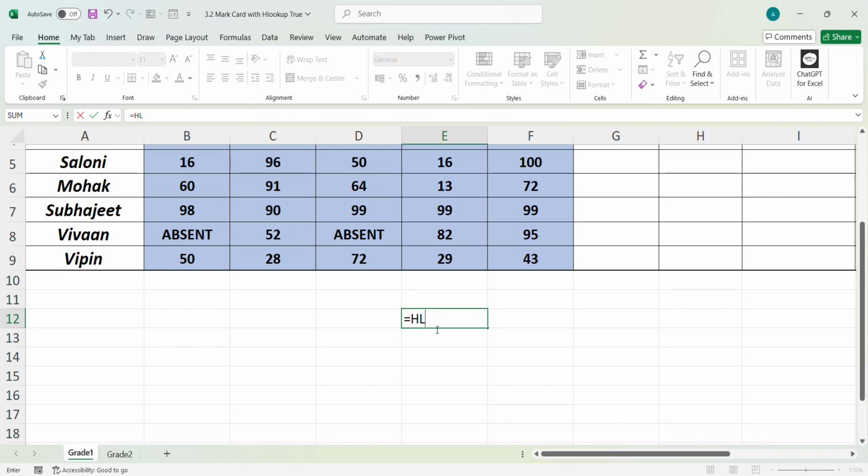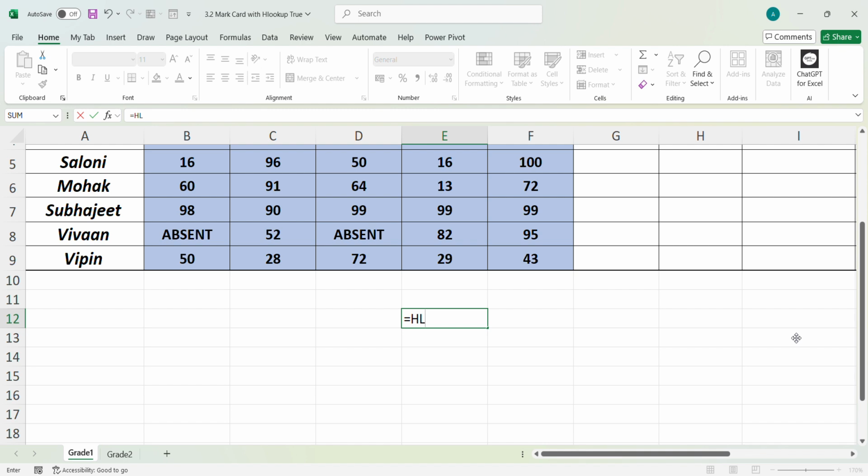It looks for a value in the top row of a table. In VLOOKUP, what we learned, it looks for a value in the left column. Whereas in HLOOKUP, it will be looking for the value in the top row of a table or array. Table or array is a given data set from which you have to apply HLOOKUP. This is the same in both cases, and it returns the value in the same column from a row you specify. Now it will be returning the value from the same column, but picking the value from the row you are going to specify.